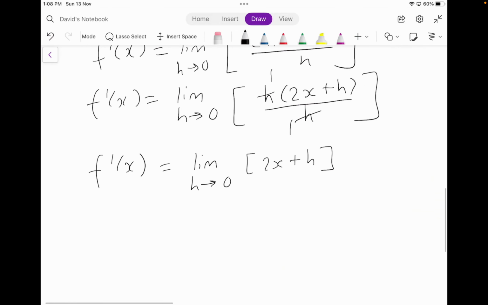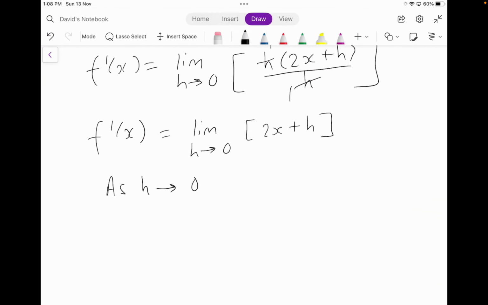Now, after we have multiplied out and simplified, now is when we have to decide what happens when h gets close to 0. So what we mean is we're going to write down as h is going closer to 0, we're going to substitute the value of h. In that case, you're going to get f dash of x equivalent to the limit as h tends to 0. As h is equivalent to 0, 2x plus h is going to be equivalent to 2x plus 0, which is going to be 2x itself. So that's just going to be a value.